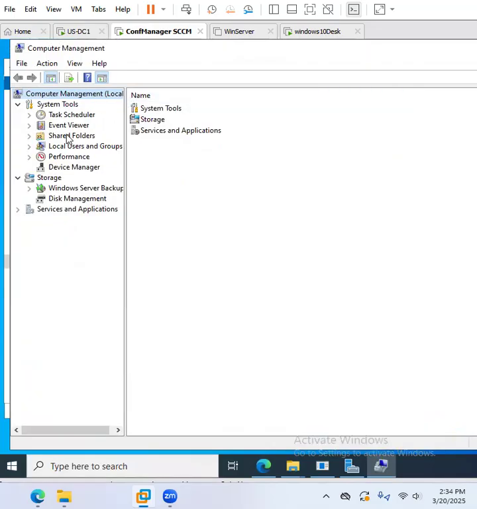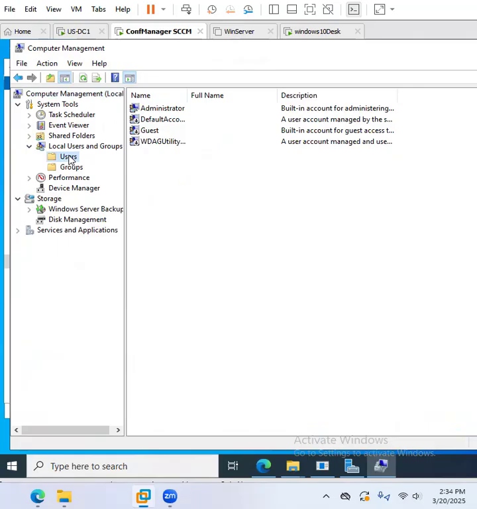And let's delegate this computer into local users and groups.